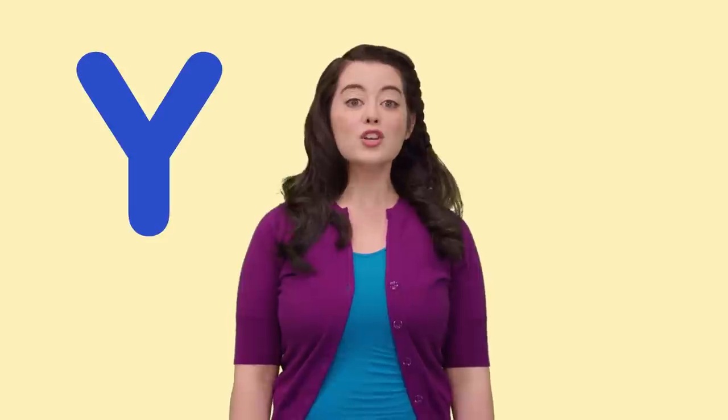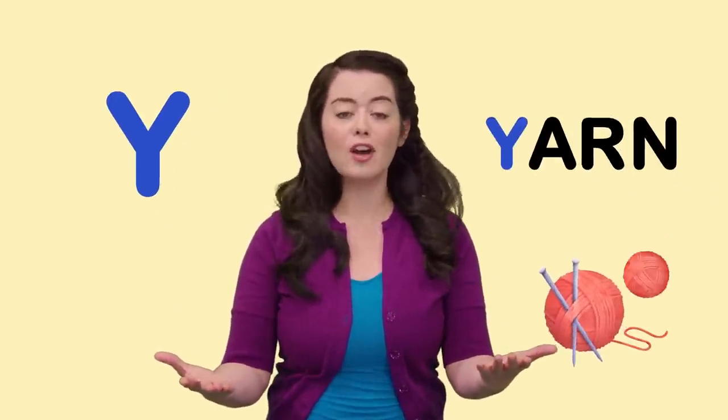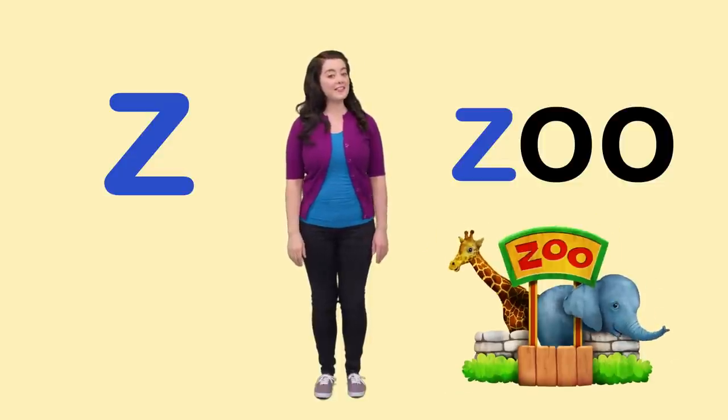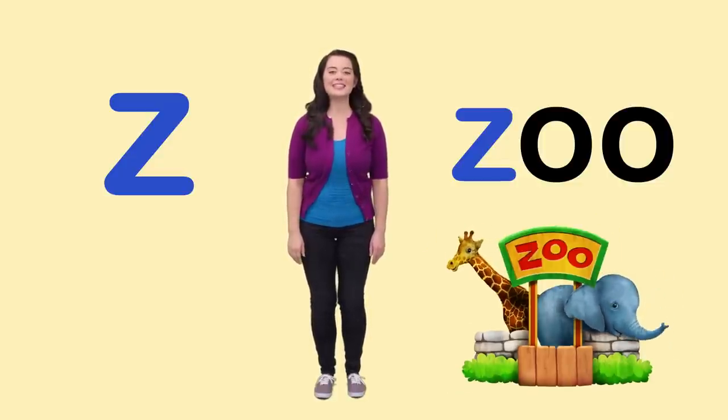Y is for yarn. What are we going to do with all of this yarn? Z is for zoo. What's your favorite kind of animal at the zoo? Mine is zebra.